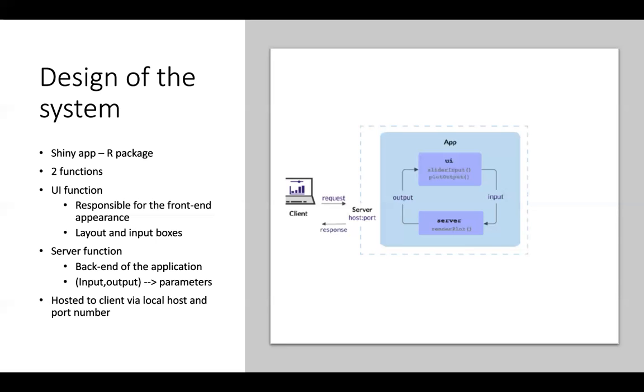As we can see from the figure, the client interacts with the application using the user interface provided by the UI function of the Shiny app. Once input has been collected, the UI function passes it to the server function via the input parameter. Upon receiving the input data, the server function will run the customized linear regression model on it to estimate a predicted price. Once the predicted price is evaluated, the app sends it as an output using the output parameter provided in the server function. It is the same output that will be presented in the client's user interface as the final predicted result.